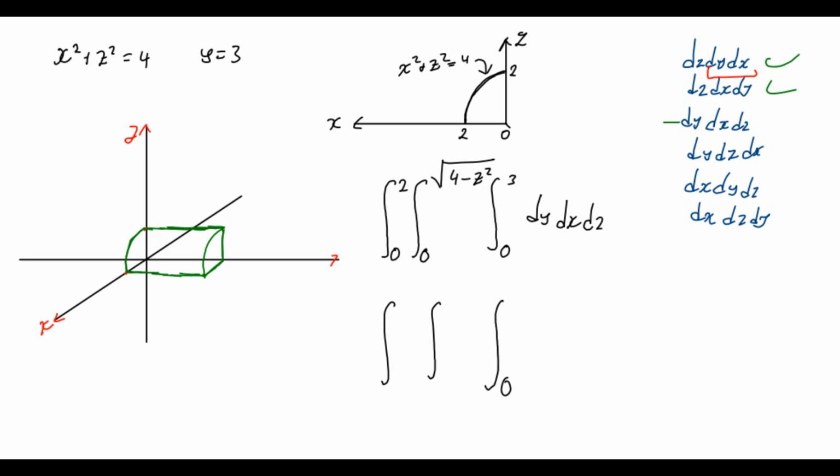Meaning, if you are to do this the other way around, the inside part can still be from 0 to 3. Then you have your dy, meaning you say dz dx rather. So for the outside part, which is our x, we're going to start from 0 to 2. Then for the z, which is on the middle part, we'll start from this point going up, but limited by what? By that equation. So just make the z the subject of the formula. So it will just be 4 minus x squared.